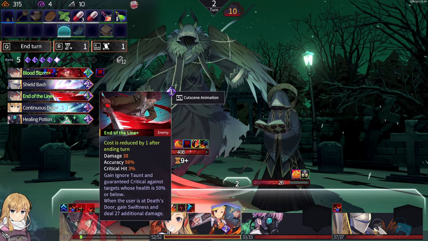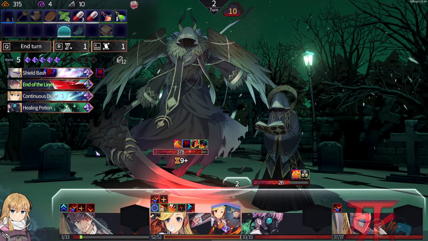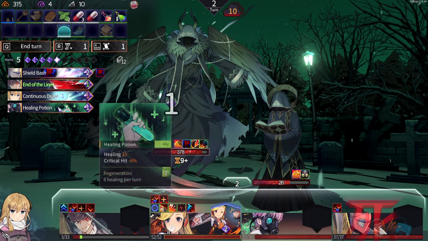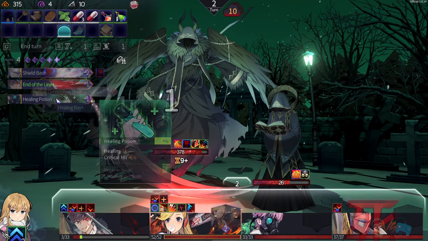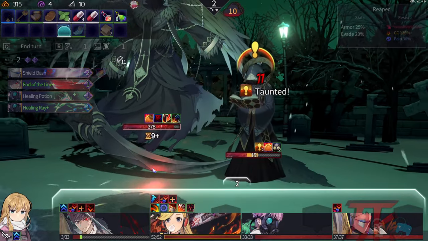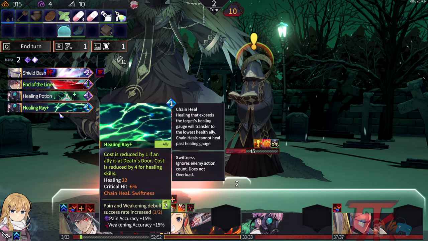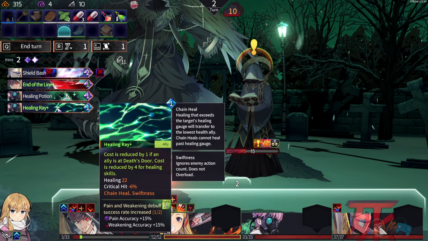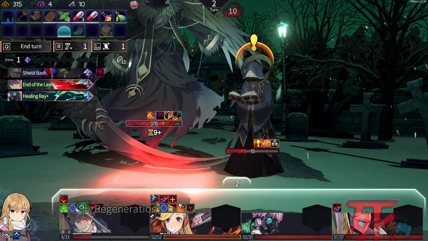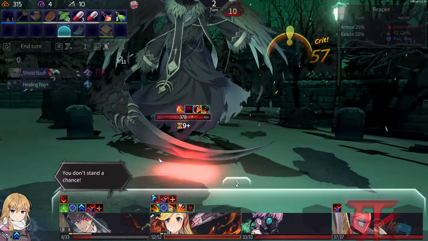Bloodstorm, Shield Bash into the line. 30. End of the line. Did I mess up? I should have hit him. I messed up, huh? Draw skill, healing ray. Yeah, I should have killed him. I think I had an ability to ignore the taunt. That's my bad, I think. Pain accuracy, healing per turn. That's gonna help out. He gets a nice little barrier overheal. End of the line. Oh, never mind. We do have that.